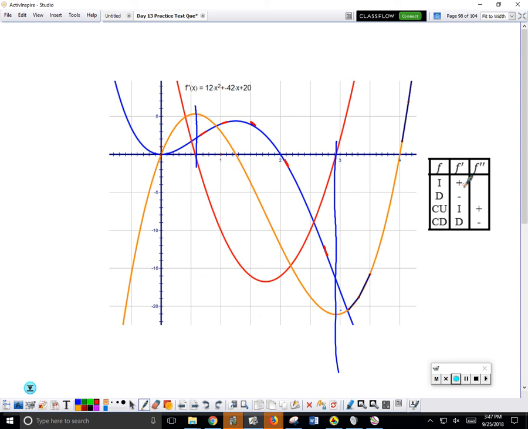But it also means that the corresponding graph of f will go up. Doesn't mean the f graph has positive values, it just means f goes up. So right here, when f prime is positive, f is going up. That's all it means. Down here, double meaning. If f prime is increasing, that means you will see the values of f prime going up. Right here, f is concave up. Here, the y values of f go up. Some of those values of f prime are negative, some are positive, but f prime is definitely going up.